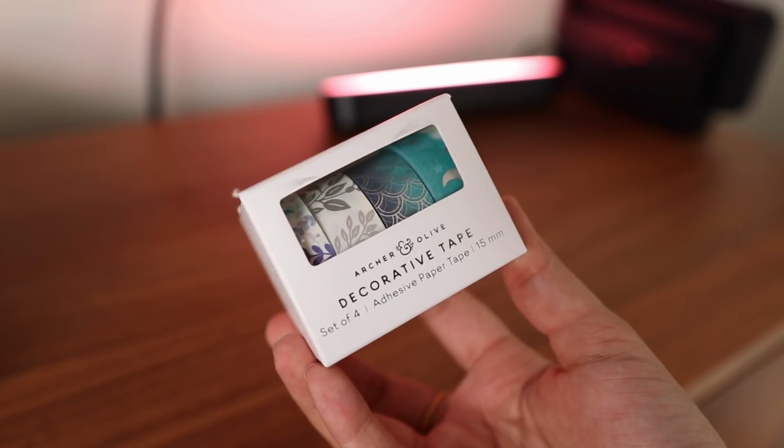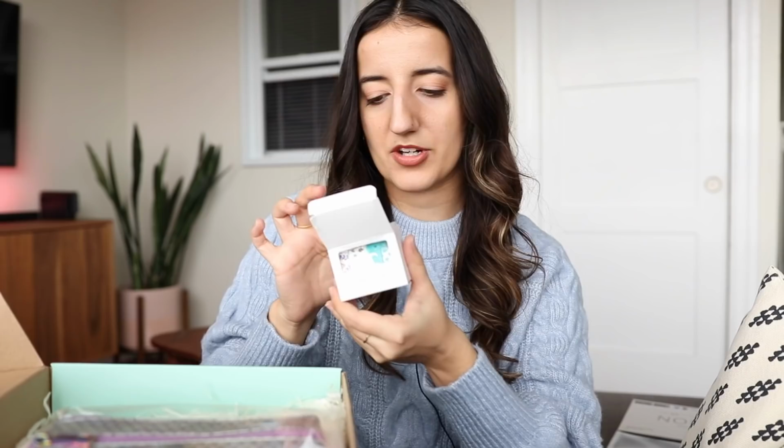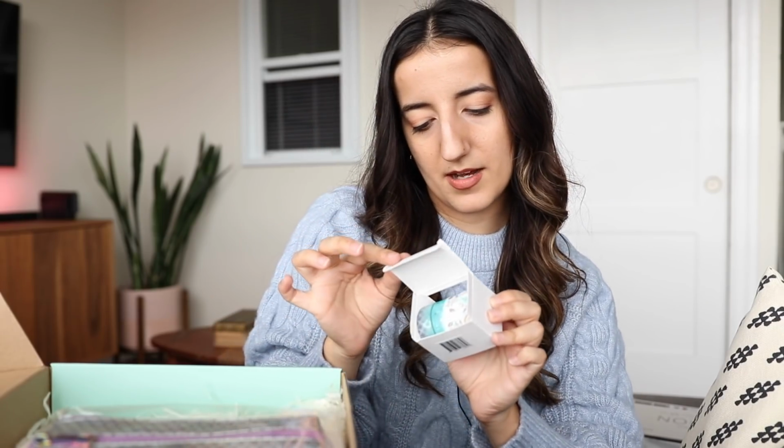Got some decorative washi tape. I don't usually use blue a whole lot in my bullet journal, and these are kind of like blue-based washies, but they are really pretty.